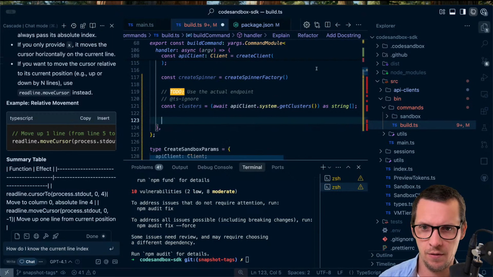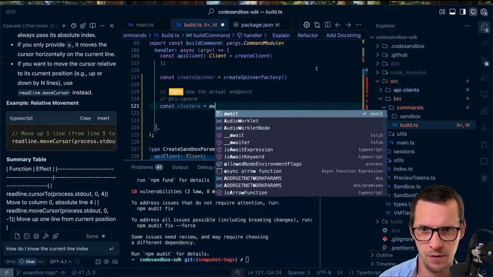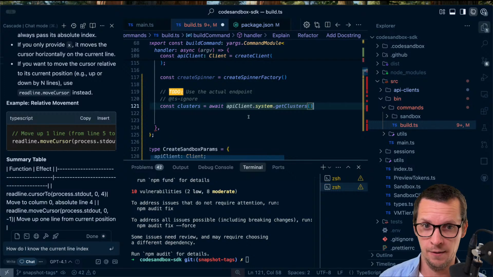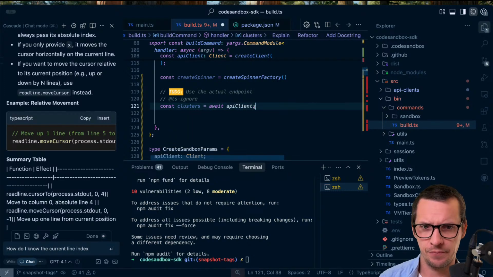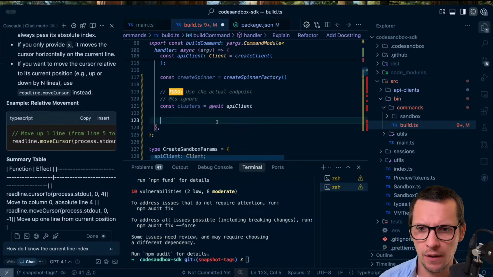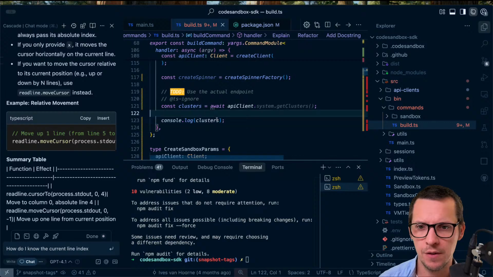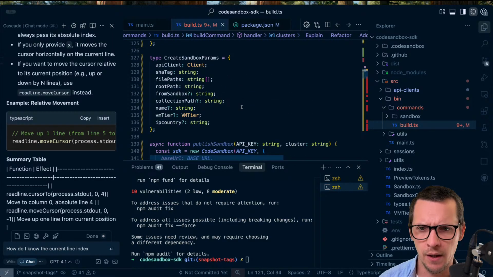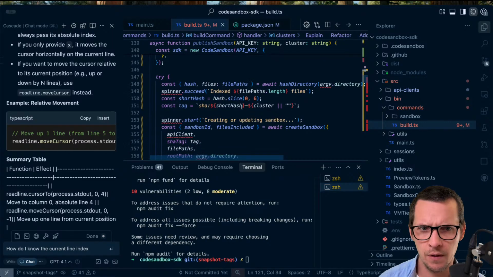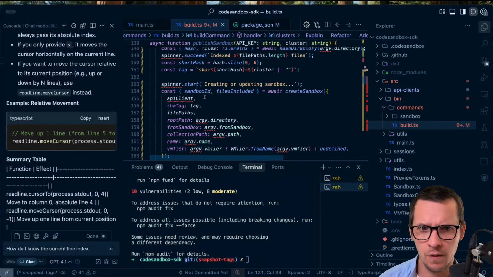Okay, so we're gonna test this actual API call now first to see if we can get some clusters here. Oh, do we actually have it? No. How does this actually work? Console.log clusters. Okay, how do we make API calls? Await, yeah, create sandbox.